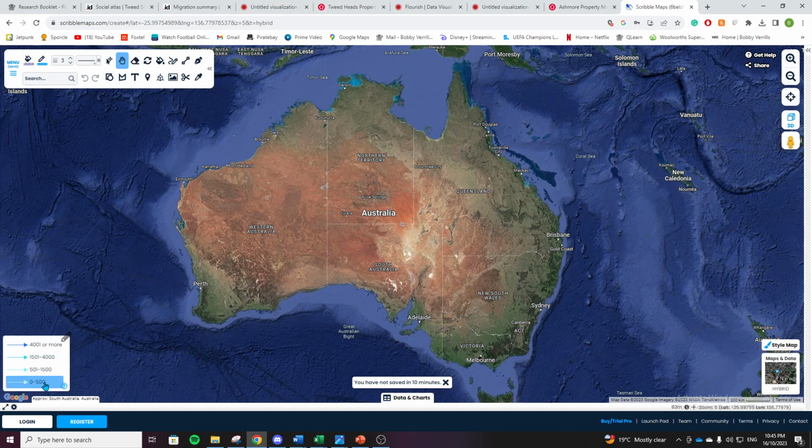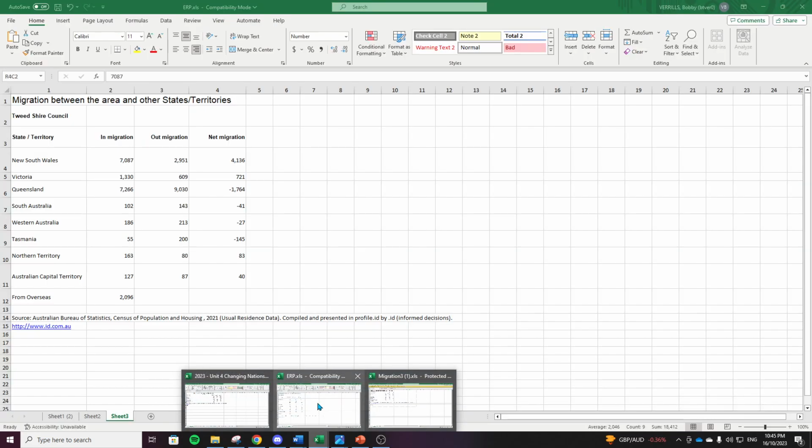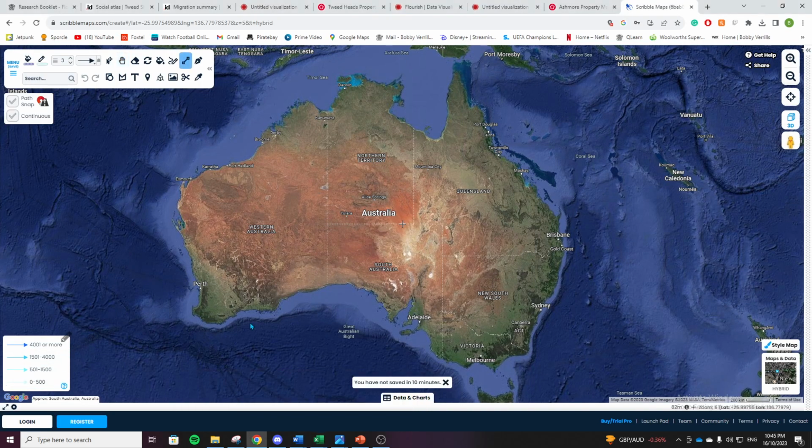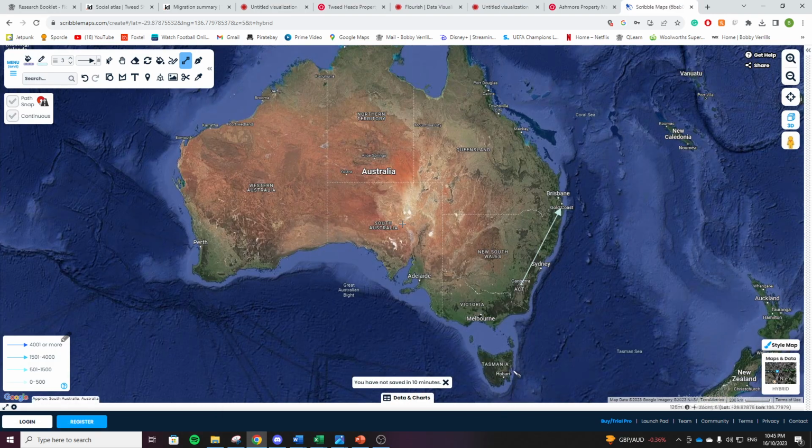There we go. Now I click the cross here, and you can see down the bottom here I have my legend. So I start off with my 0 to 500. What was that again? 0 to 500 was Tasmania, Northern Territory, and the ACT, as well as South Australia and Western Australia. So there's quite a few there. So simply, I click it. Let's start off with the ACT. I click on the ACT, and I draw my arrow towards the Gold Coast, just like that. I think it also said that Tasmania was one, so I also draw an arrow from Tasmania. We want to try and stop any overlap of our lines. So I'll try my best, there we go, Tasmania to the Gold Coast.